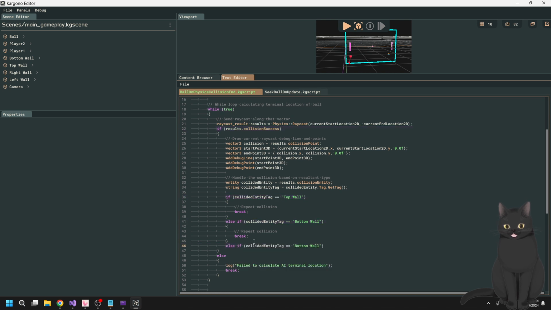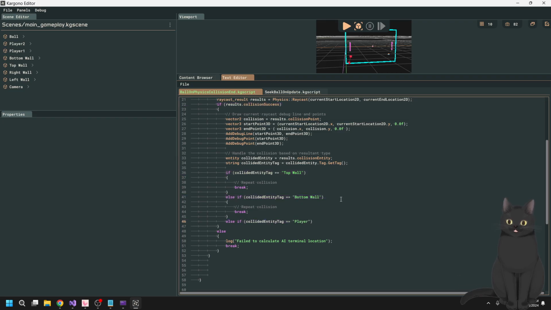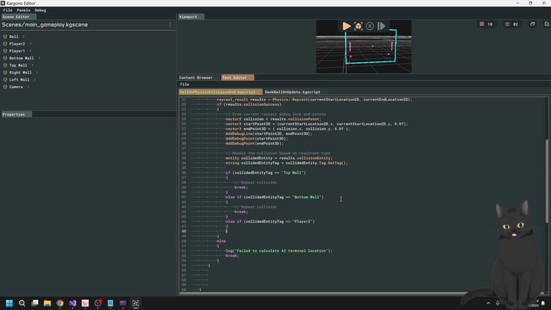Okay, so these are the only two cases where we repeat the collision, and then if we collide with layer 2, then we want to store seek location, peak location, and close the while loop.